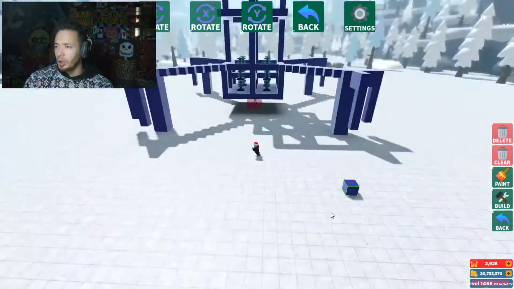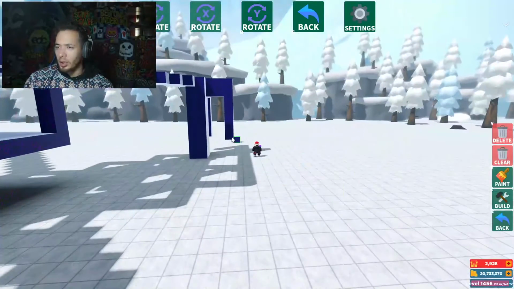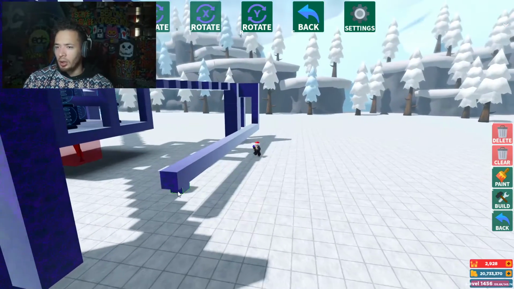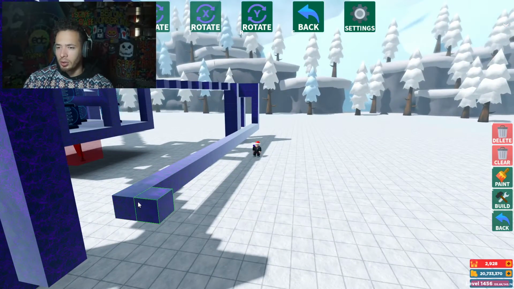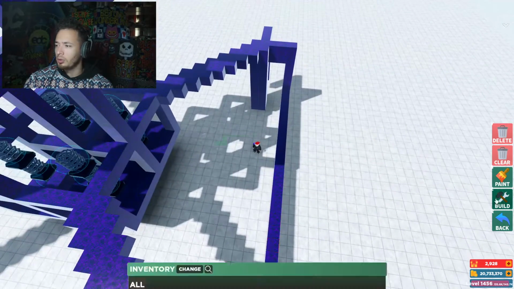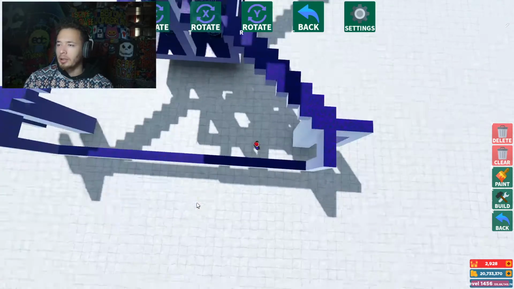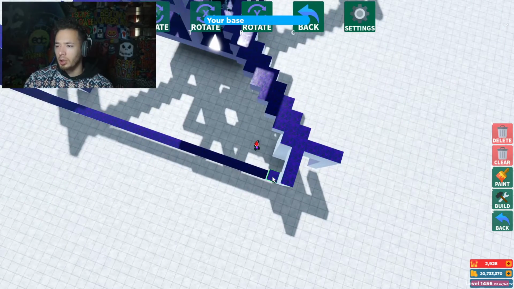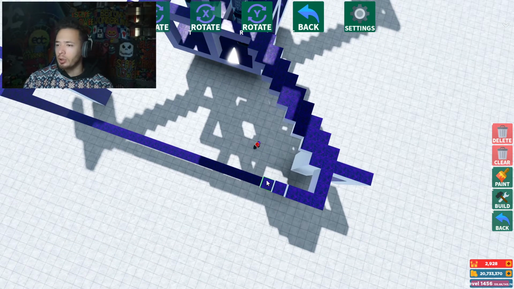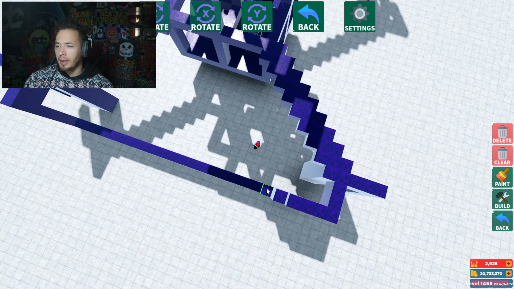Perfect. And then from right here, I'm gonna connect this side to this side. However, when I do this, it's not just going to be this side that I'm connecting. I'm going to be connecting all the sides as well. From here, I might actually fast forward because I feel like this is going to be a little boring. But I'm going to cover this up all the way. So I'll be right back once I'm done making the outer shell of it.